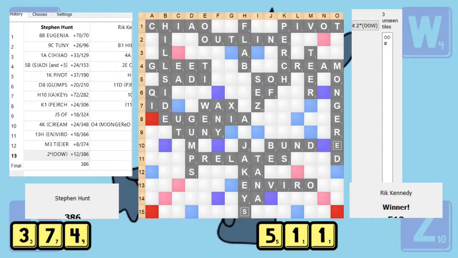He benefited from a double-double for prelates. A decent spot with Mongard, even though there were other places to go if Stephen hadn't provided the outline, and Hillside was a nice place. So it looks like Rick got 4 bonuses to Stephen's 1 of Eugenia, and Stephen scored very nicely with J Keys for 75 also.